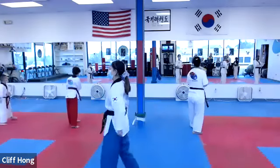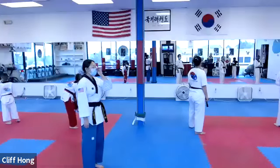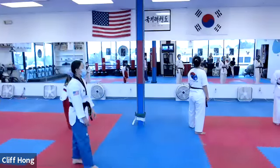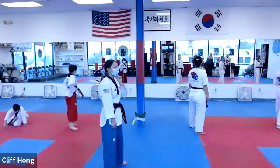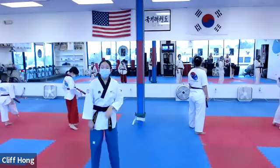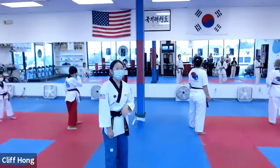Turning to sura. All right, this time, white belts, let's go back to stepping up, axe kick this time, back punch, step up, axe kick. Yellow belts, let's go back to stepping up, roundhouse kick this time, back punch. Senior yellow belts, let's go back to stepping up, side kick. Everybody else, let's do stepping up, double roundhouse kick this time, back punch, double roundhouse kick. Hana!